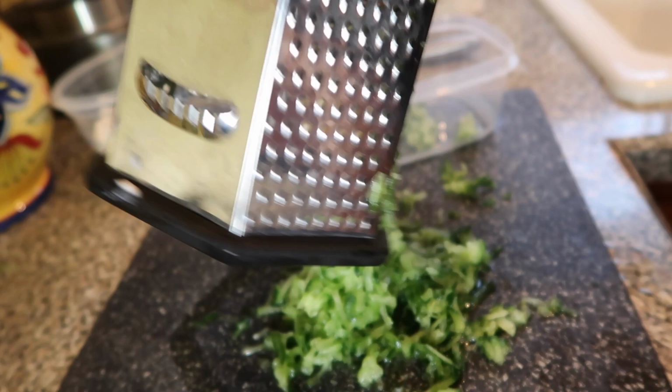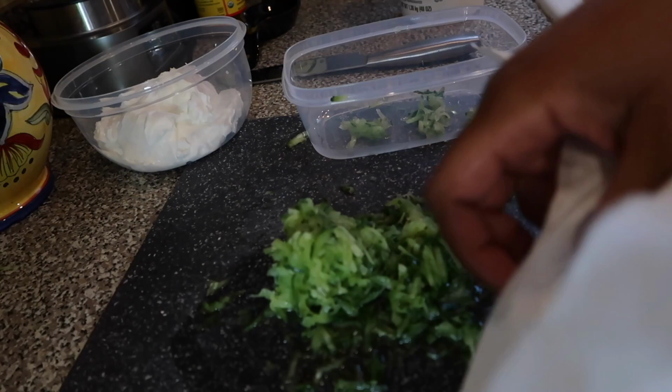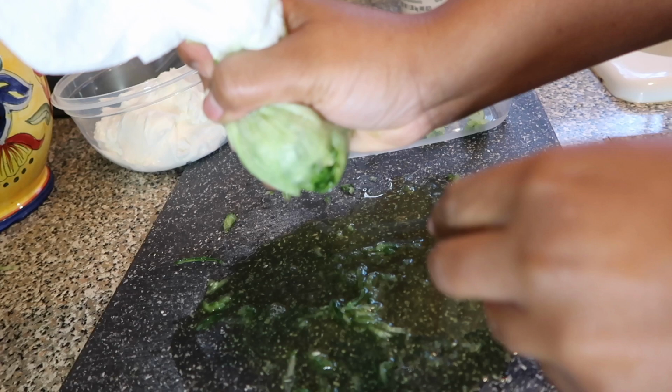Okay, you guys. So here is what it looks like. It still got some inside, so I'm just going to pull it down. And then some of the front here. So you want to take some of the water out from the cucumber. You don't want it to be watery, so I'm just going to put it in a paper towel like that. Because you see all the water down there? It's too much water. You don't want that inside your dill yogurt. Some people do, but I don't. And most people, when they don't use the water, you see all that water? You don't want that. So you want to squeeze that out as much as you can.